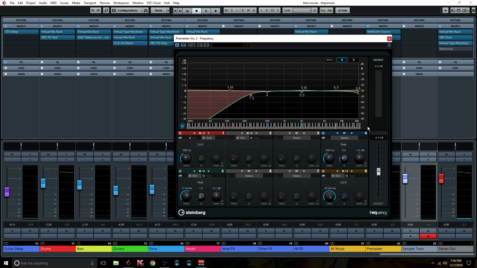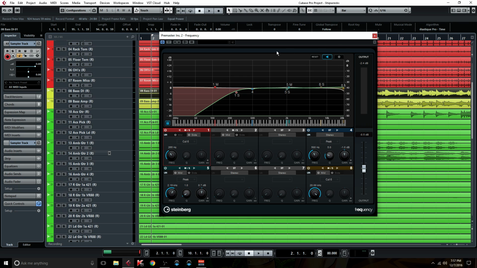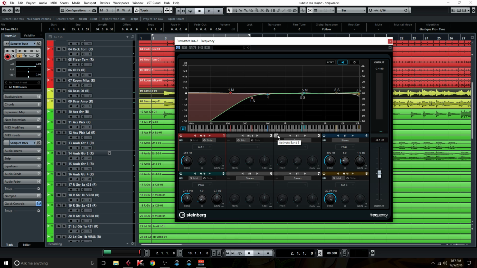This kind of reminds me of the FabFilter EQ. One of the things that's similar is it has a listen function. So I'm going to go ahead and demonstrate the listen function for you. Just so you can see what's going on there, I'll create a new band here. I'll boost something. I'll make it a narrow Q. And then I'll show you the listen function on all the stuff that I already have here. So let's take a quick listen, and then we'll jump to the maximizer plugin after. I'll bypass this first, and then we'll listen to what's going on.